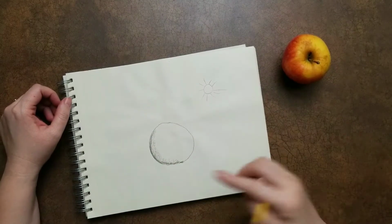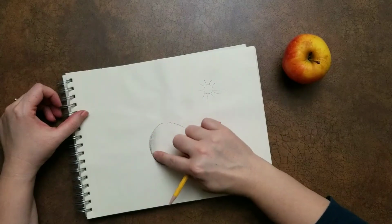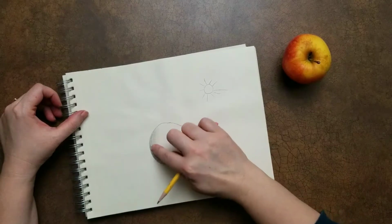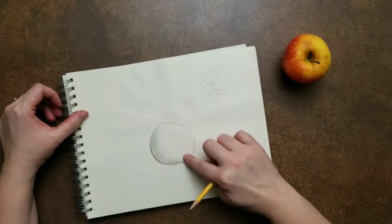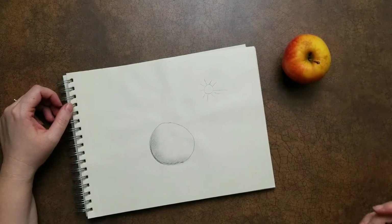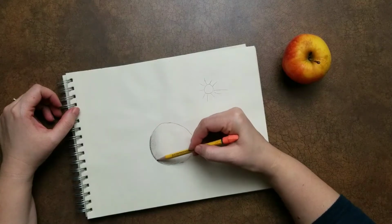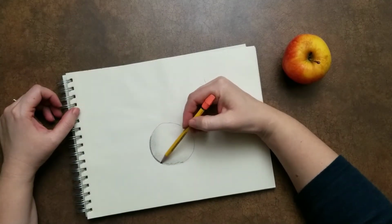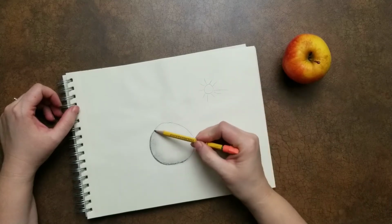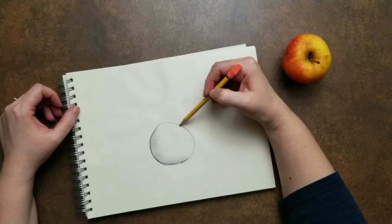Now you can even just take your finger. Look at how it blends in, and it just makes it look nice. You can go back and add maybe a little bit more. You can do a little bit up here if you want.